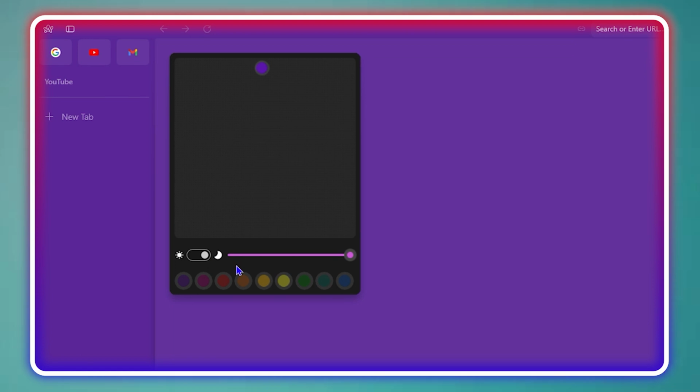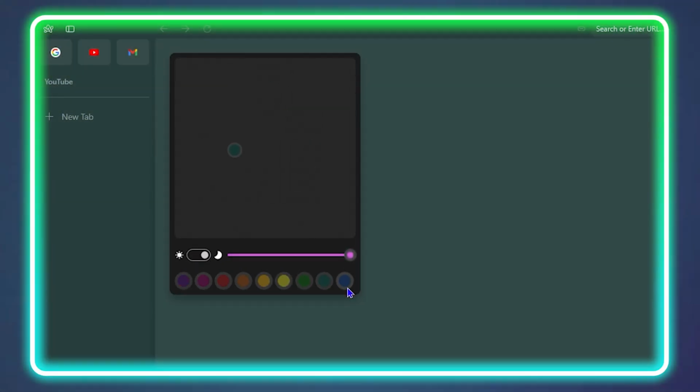Now in today's video, I'm going to show you how to turn on dark mode in a particular space on your Arc browser. So as you can see, I am in the Arc browser here and I'm currently under this space that I've created called YouTube, right? And if you don't know how to create a space, check out my playlist and you will find a tutorial on how you can create a space as well.